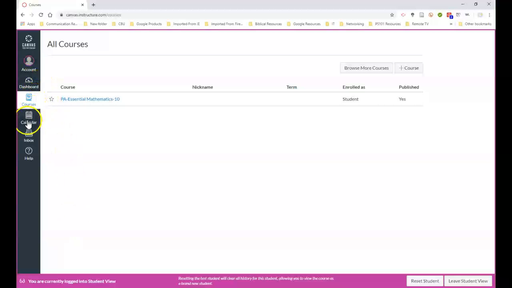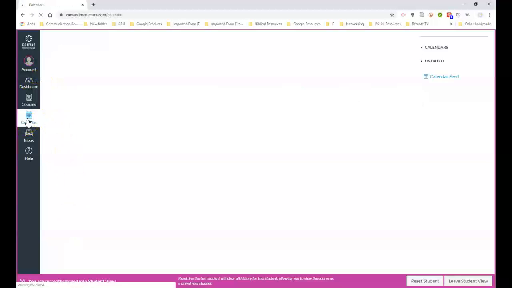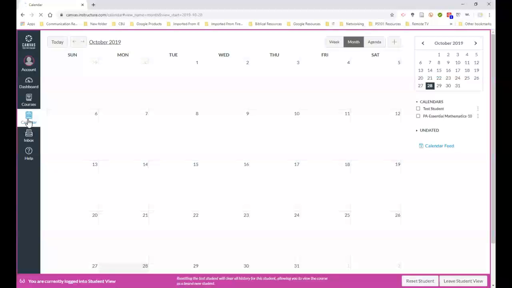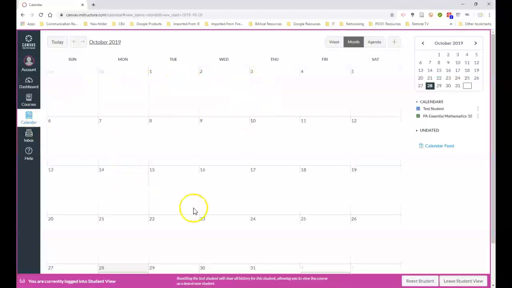Okay, so what we'll do is we'll come back here and we'll go to Calendar. So if you click on Calendar, so here is your course calendar. So from here in the upper right-hand corner, you would see the actual month and date, and then the particular day that it is, and then you have various calendars. So remember, I'm logged in as the test student, which is a tool that allows me to troubleshoot and make sure that I can see what you would see as a student.